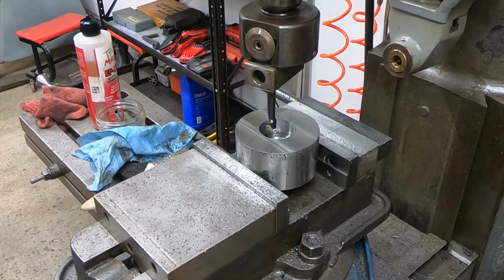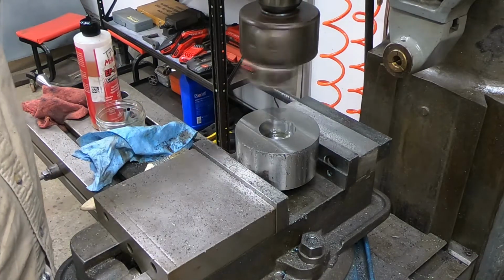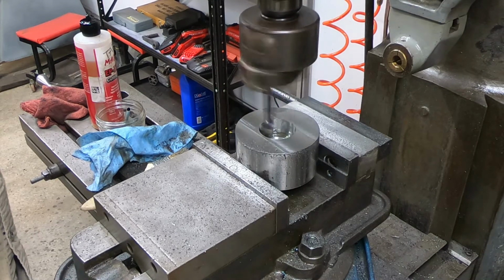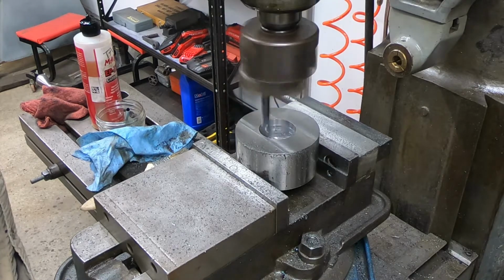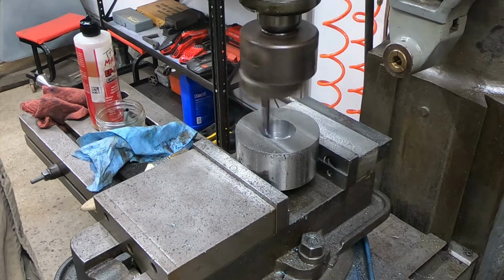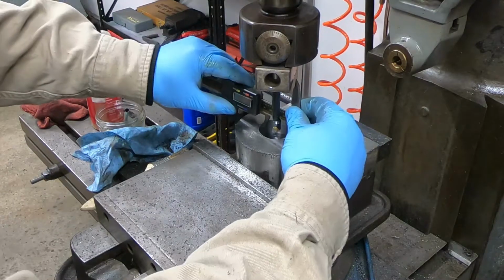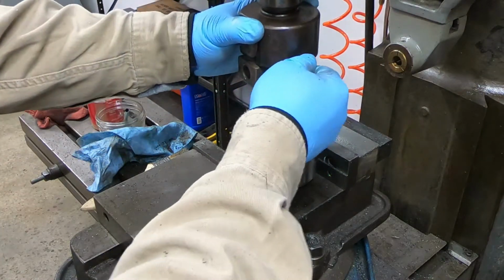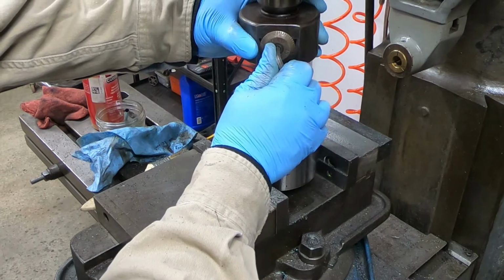All right, so just getting ready to take a cleanup pass here. It may not be the final pass, but it's pretty close. And I got depth to cut is 5 thousandths, so let's see what we get here. And I'll dial in 5 thousandths here and sneak up on it. I don't want to overshoot this hole.